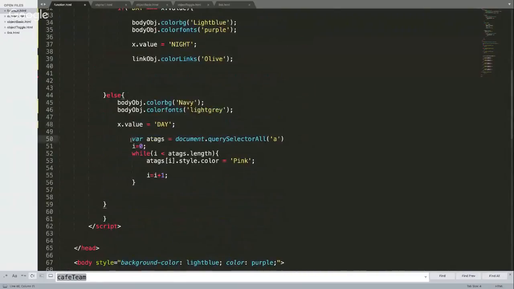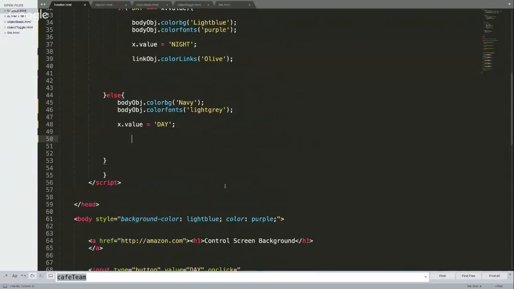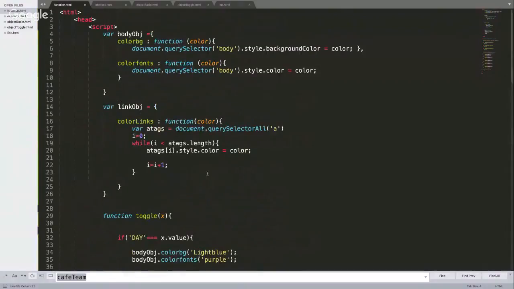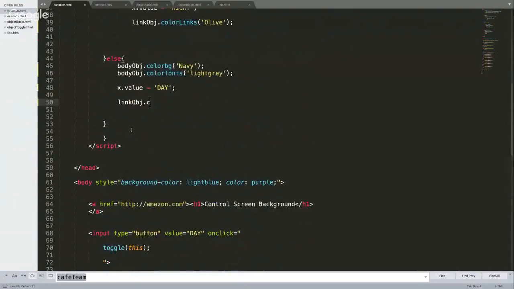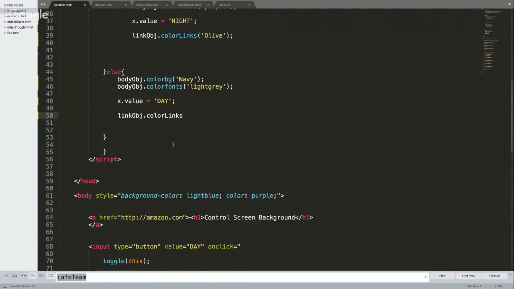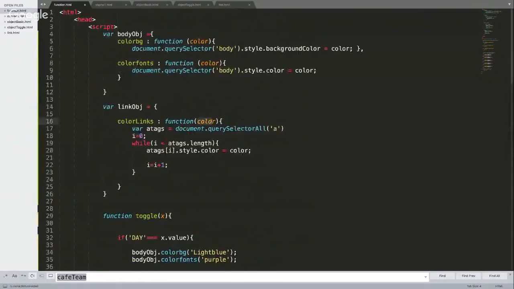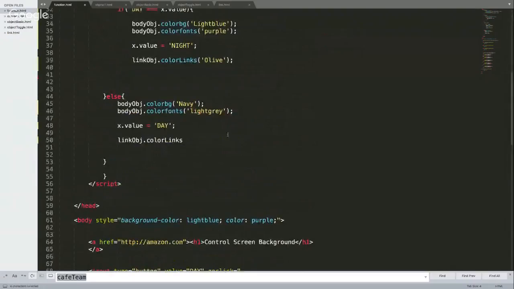And then this can be replaced by link object. Link method and link object. What was the method name? Color links. There we go. Color links. That's right. It's got a color parameter, so we can put the color in as well. So what's the color? Link olive. So keep it as olive as well.